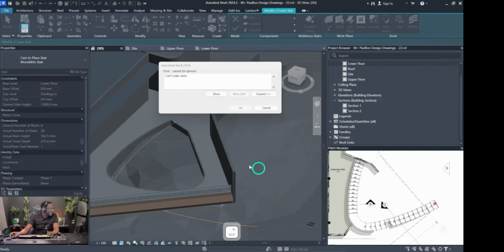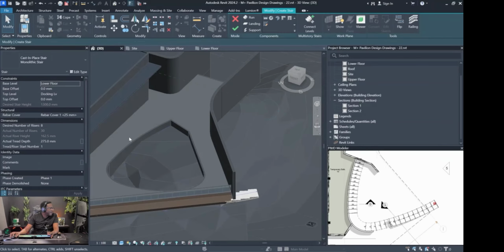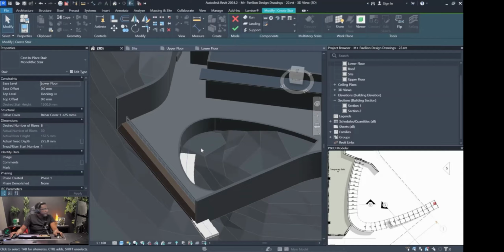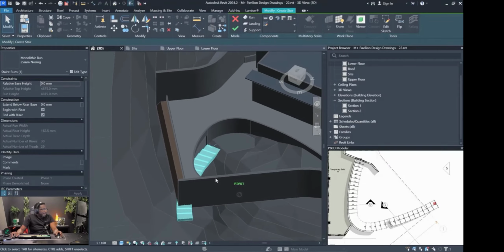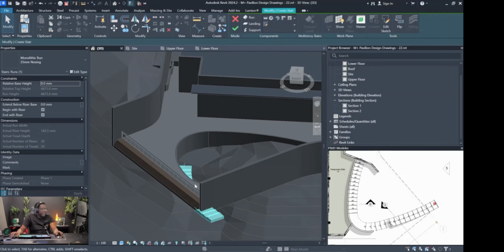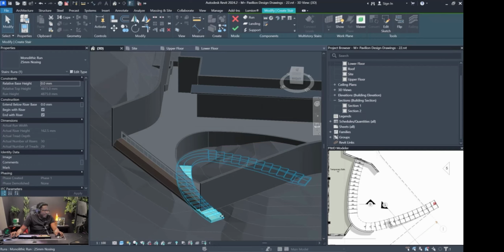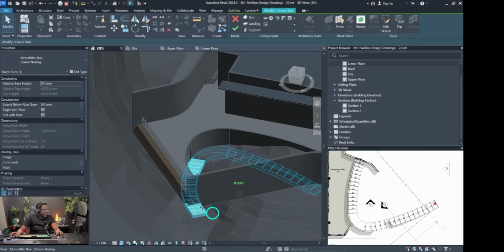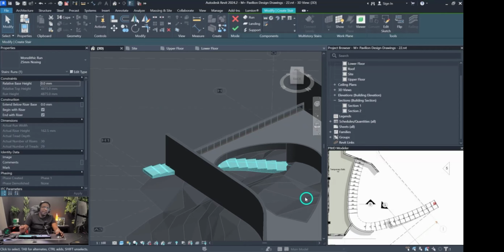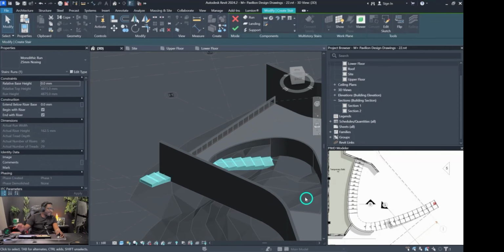And well, that causes an error. So let's see if we can figure out why. Now, if you do get an error where you try to manipulate the stairs in some way, in this case I'm trying to use the flip tool so that the lower part becomes the upper part, and I'm getting this error. Revit doesn't tell me what exactly is causing it not to flip, but it's saying that if I flip the stairs where the upper area becomes the lower area, I'm going to get a modeling error. Now that could mean that how the stairs was drawn was not accurate enough, but I'm pretty sure that we drew the stairs pretty accurately. We checked for any overlapping lines and everything, and it was fine.